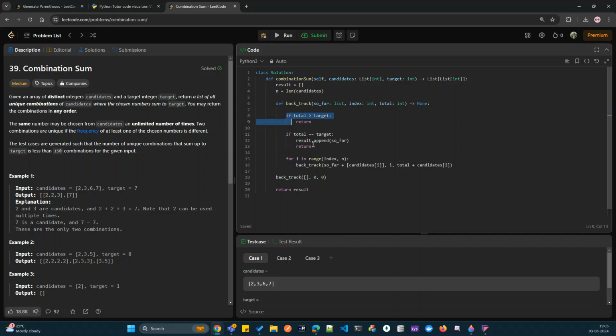We can do that, but taking a sum every time will increase the time complexity as the list grows, right? So what we can do is keep track of it. Whenever we add a new number, we can build that list and send it to the child recursion. So far this is the list and this is the total, the sum, for it. We can use that for the calculation of the exit condition.